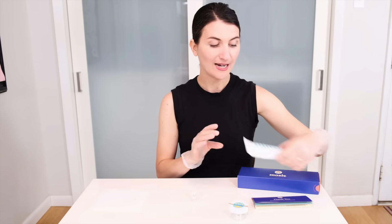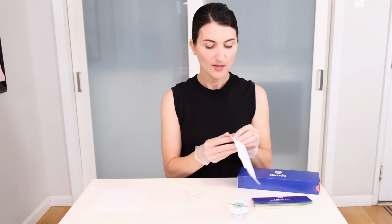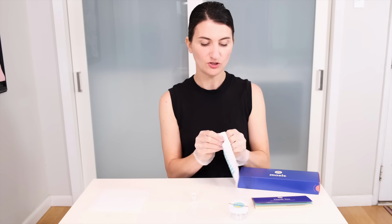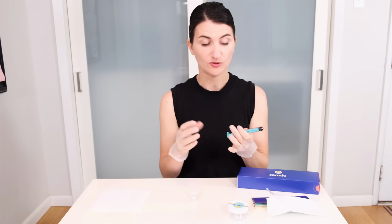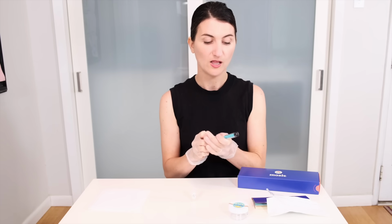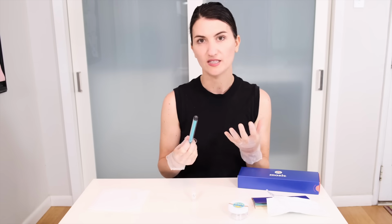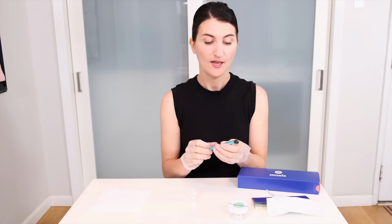Okay, so the next thing you want to do is get your syringe ready, and we are going to open up the Mosie syringe. And with any syringe, but we definitely recommend this with Mosie as part of our instructions as well, you pull it back and get comfortable with it. And know how it feels, just so you have the confidence for this process, that you're comfortable with the shape, the size, and the push and the pull.